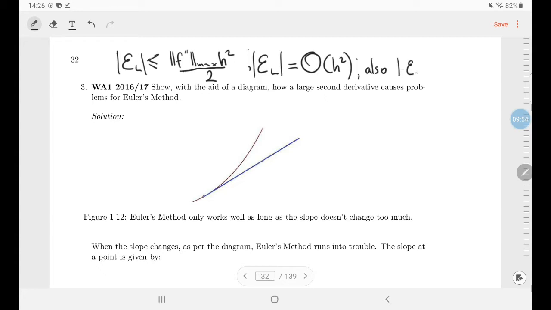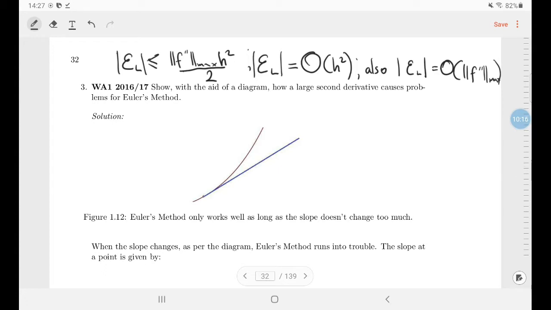This is just kind of revision. The local error is of order second derivative. Now I can put in a max. And what that means is, the local error is order h squared. If h gets bigger, then the errors get bigger. Like if you double h, h squared gets 4 times as big.